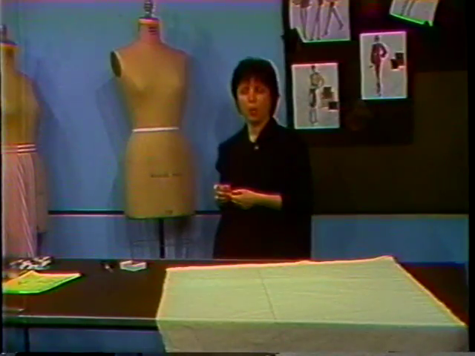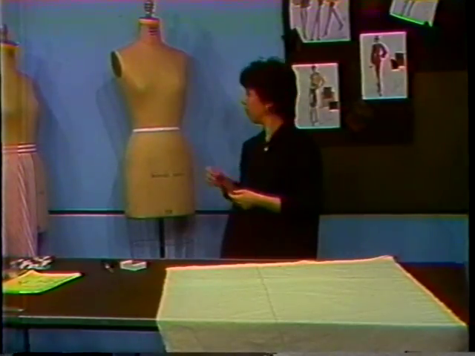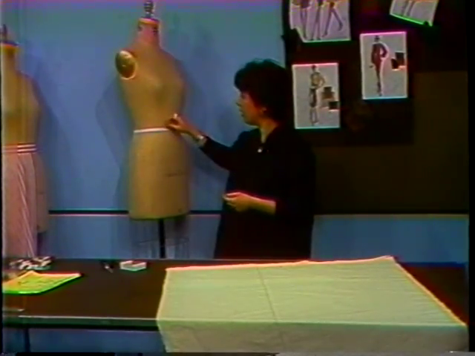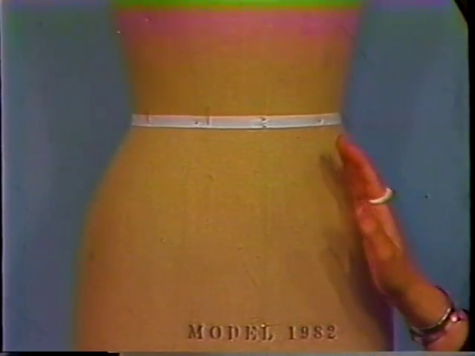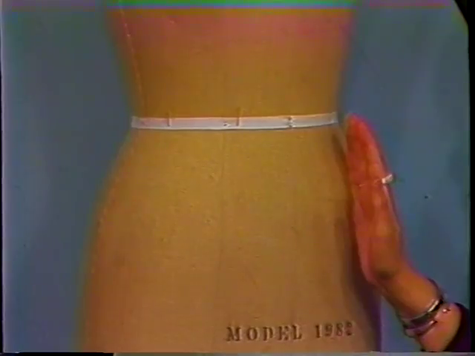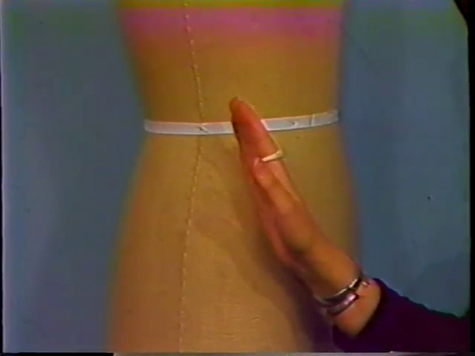Now we prepare the figure. Prepare the figure for the position of the flares by placing pins at the waistline. When deciding the position of the flares, consider the whole skirt so that you don't have flares falling on top of each other in the center front, or at the side seam. Be sure they are attractively placed. You place 2 flares at the waistline and none at the side seam.